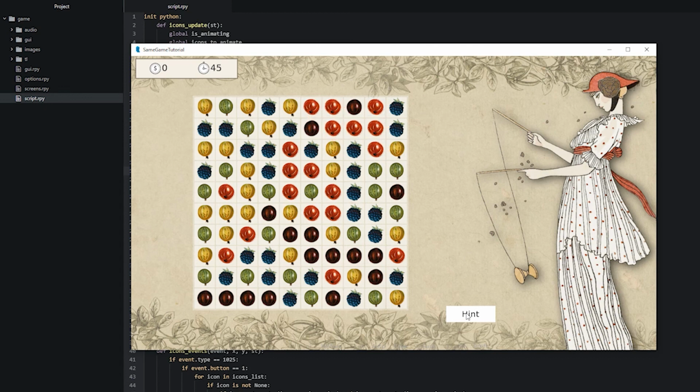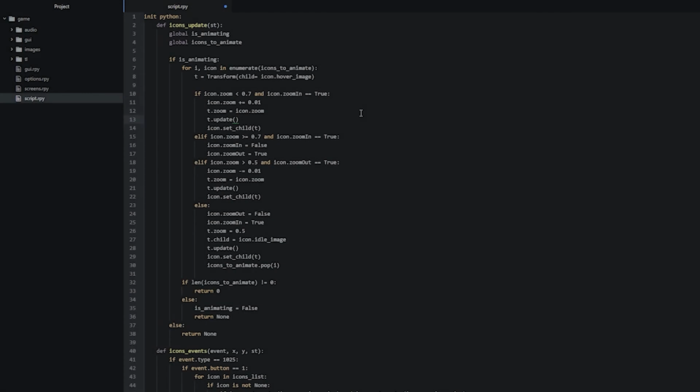But we can also see another thing happening, and that is that the zoom seems to be happening from the upper left corner of the icons. So right here for this icon, for example. That means that the icons aren't really zooming in from their center point inside of the grid cells, which I think will look a bit better. So in order to fix that, we're going to go back into the code and implement that.